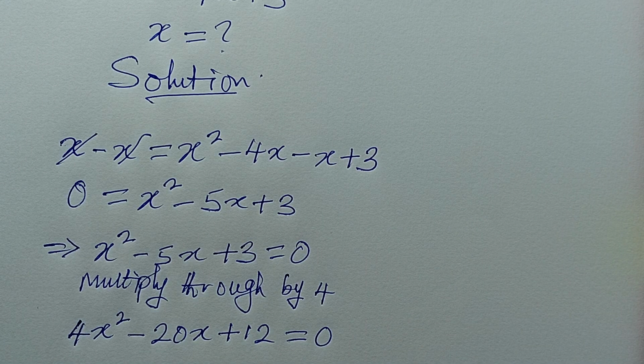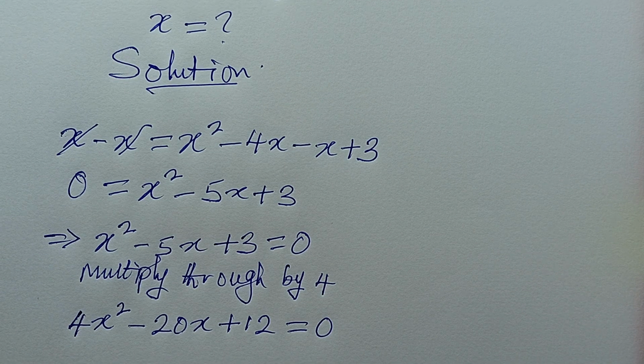Good. I know you may wonder why we are multiplying by 4. If you don't know the reason why we decide to multiply by 4, then drop it in the comment section and I'm going to tell you the reason. Because we could as well multiply by 2, 3, 5, 6, 9, or any other number, but we decide to pick 4. So if you want to know the reason, drop it in the comment section.